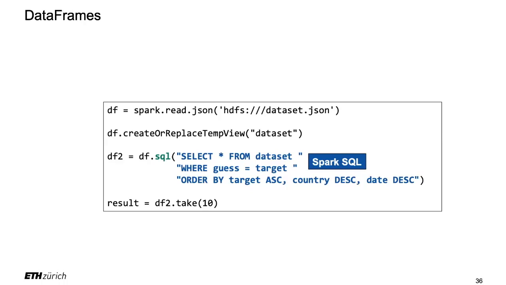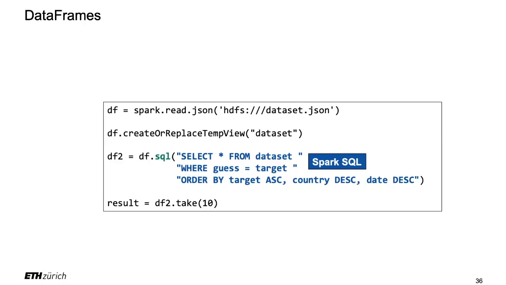So where guess equals target, order by target ascending, country descending, date descending. Who understands that SQL? Right, we've covered it in the brush up. It's almost the same SQL. Now it's kind of the same SQL because, as I told you, there's plenty of dialects of SQL, right? There's Postgres, IBM has a close one, but different one, Microsoft yet another one, and Spark has yet another one. But in essence, it is going to be SQL, right? They all look alike. So now everything that you worked on during the brush up at the beginning of the semester will be directly useful to you again, because that's almost the same language. So on the exam, you're going to have Postgres SQL, you're going to have Spark SQL, but they're very close to each other.